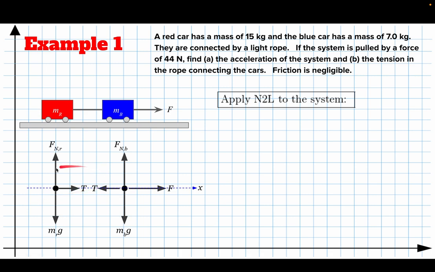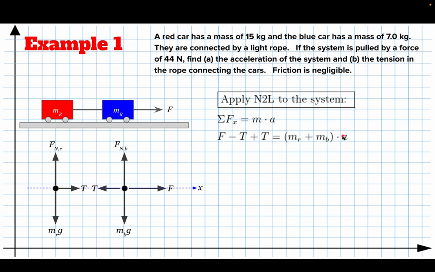Okay, so for this entire system, what do we get? Well, the force to the right is F. The force to the left is T. But T also pulls to the right. So when I add up all the net forces, which should equal the mass times the acceleration, the forces are F to the right, T to the left, and T to the right. And you can see these are going to cancel. And that equals the mass of the system, which is the sum of the masses, times A.